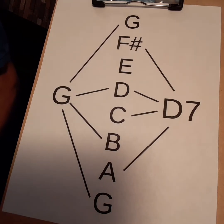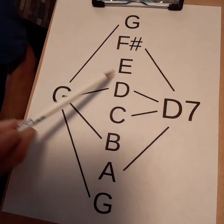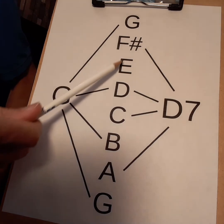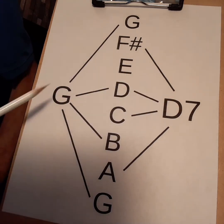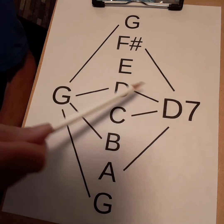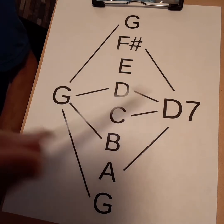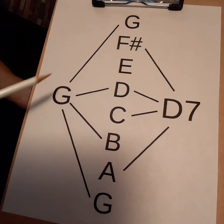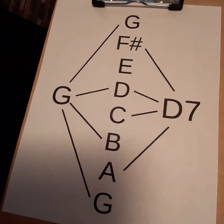Now, there are a couple problems here. The E is hanging by itself. How do we know whether to play a G or a D7th if we see an E note? Another problem we've got is the D note is shared by both chords. If we see a D note, how do we know which chord to play?